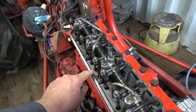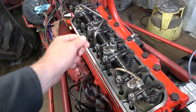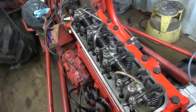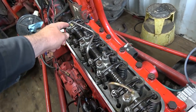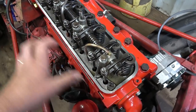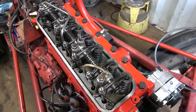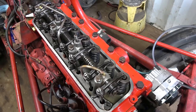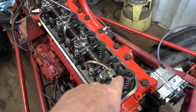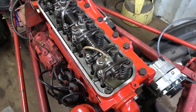What I did to try to tighten this up is I wedged in a piece of fuel line right in there, because it seemed to still be kind of loose in there. That's the oil gets pumped from down below up through here, and then runs all through and then drips down and everything. I still don't know how you get enough lubrication on the actual valve stems for the seals, or the valves through the valve guides, but somehow it does work.